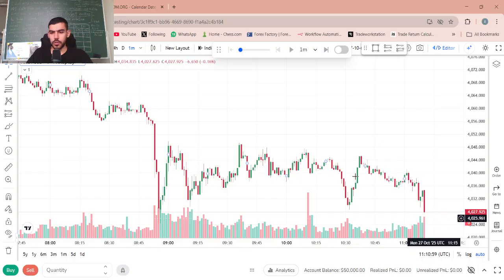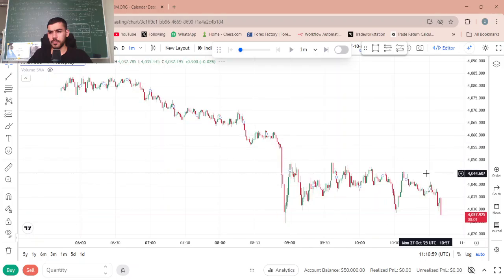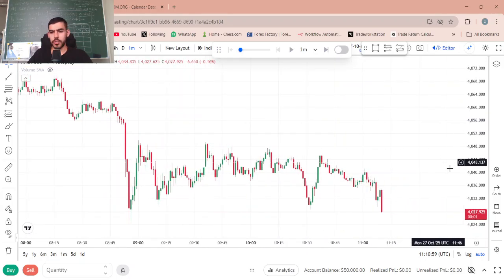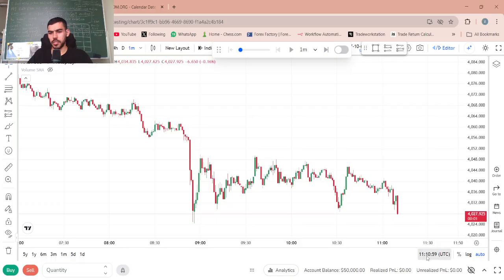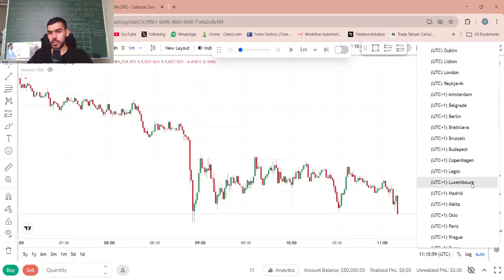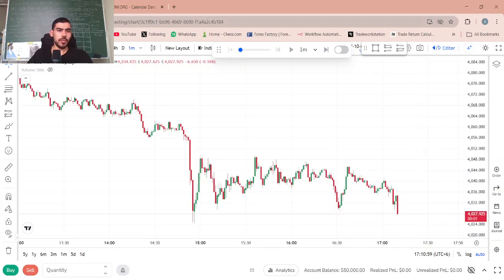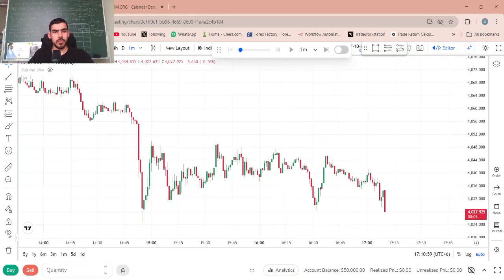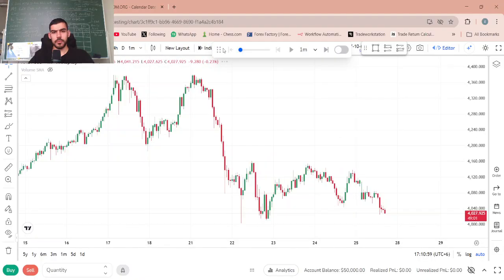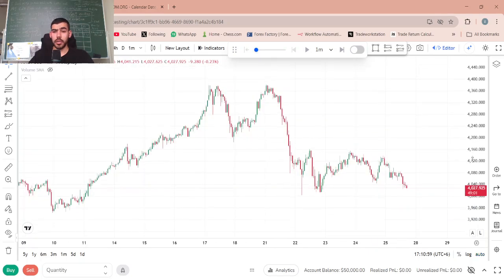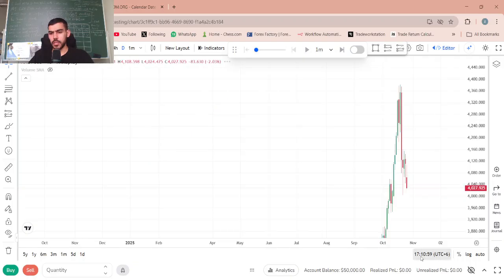Alright, so let's remove all these shitty indicators from our chart. I like a neat and clean chart, and adjust my time to my time zone. So this, guys, is a free application, it's called FX Replay. I'm not sponsoring them or anything. It's just a nice website that I use when I want to do a quick backtesting session. Alright, let's go to the daily.